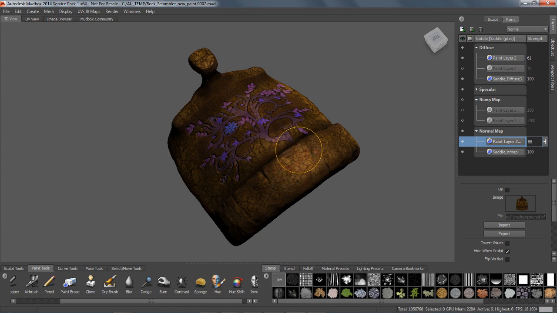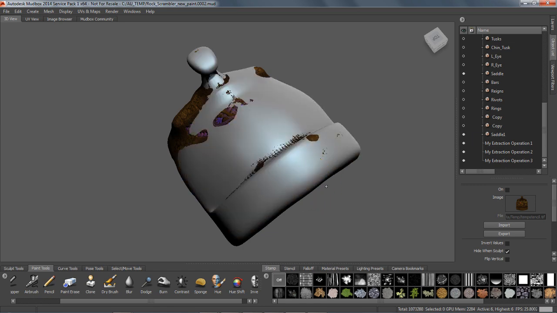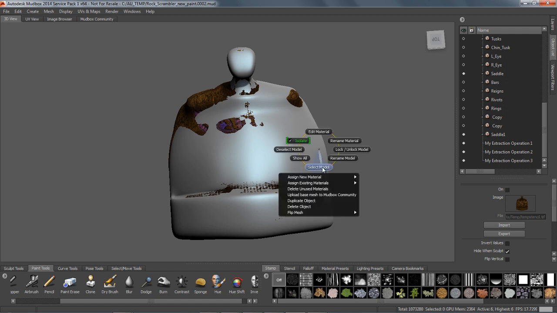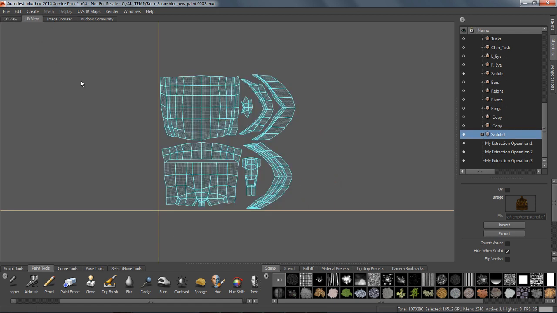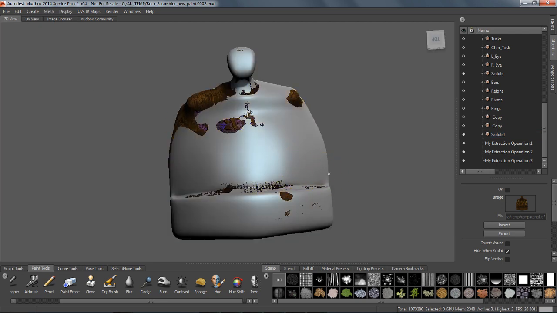So this is something I want to talk about before we get into the last few minutes of rendering PTEX over in Maya. We'll do a really quick overview on that. But here on the object list, I do have a version of the saddle, which is simply a UV laid out saddle. If I select that and go into UV view, we have these simple little UVs laid out on that saddle. Well, I want to transfer all of the texture information over to this UV version here.